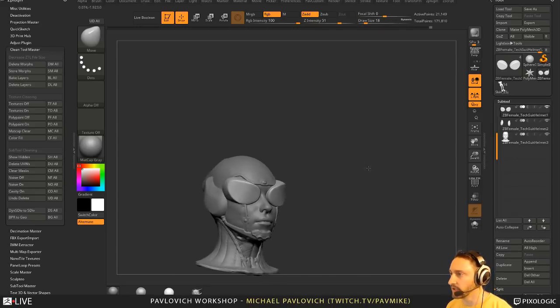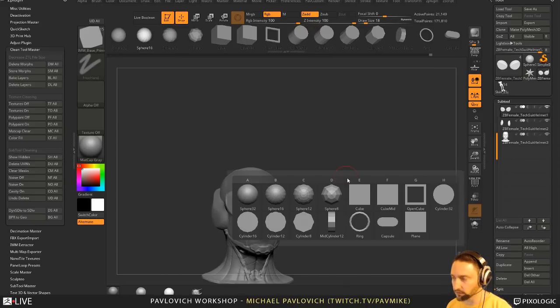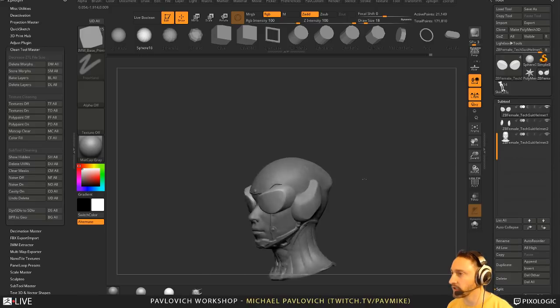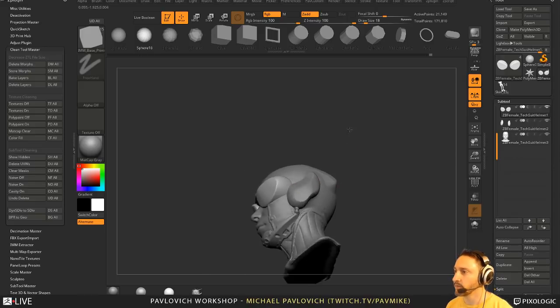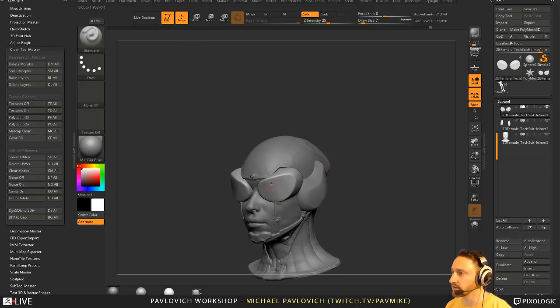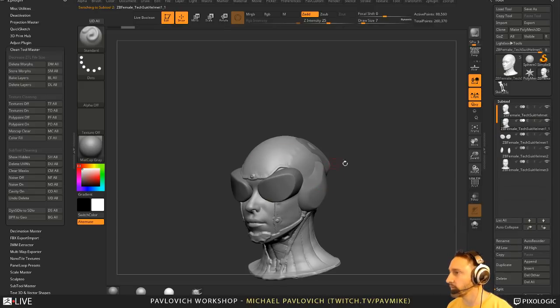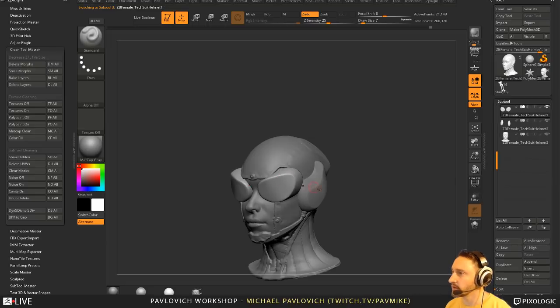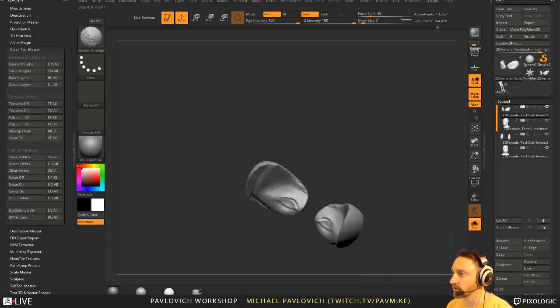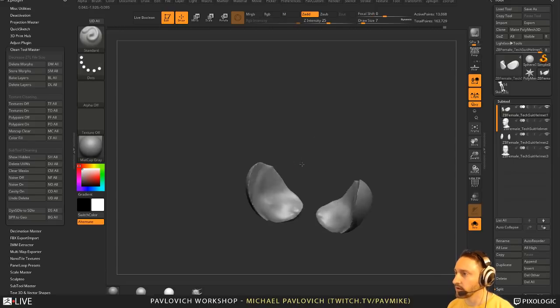And these could be, you know, you could bridge them over the nose. We could quickly go in here and do a cylinder or a ring, or it could be attached to her head over here, and those could just slide up, which is probably where I want to go. If I want to clip her head out of these goggles, what I'm going to do is duplicate off her head mesh, hold down Shift, shoot it to the top, take my goggles mesh, shoot it to the top, make that head mesh subtractive, merge them down, Control drag to NanoMesh, and now her head has been subtracted from her goggles here.